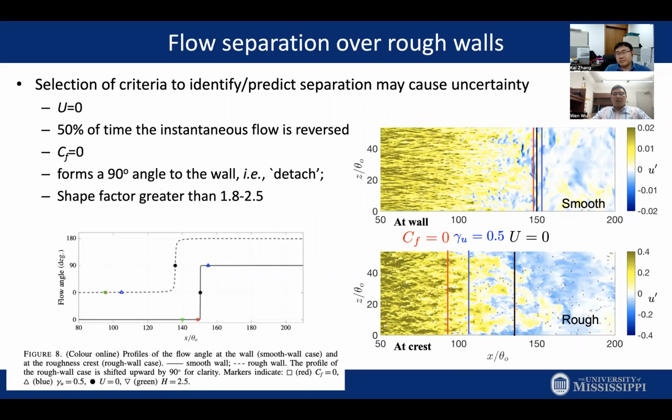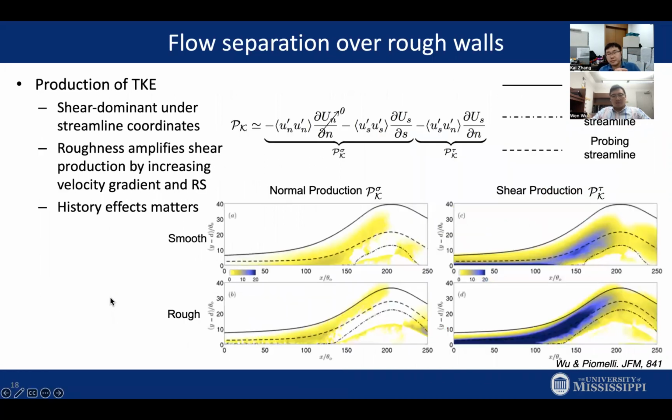And that is simply because the wake flow in the roughness sublayer changes the CF and local flow behavior. And we have some analysis regarding how TKE is changed. We found that the shear production of TKE is significantly enhanced, additional mixing. But why it doesn't prevent flow separation, as we figured, is the roughness also introduces a mean flow momentum deficit. Meaning that near the wall your mean flow is slower, so it's more likely to be slowed down and cause flow separation. So the additional mixing does not compensate this momentum deficit.